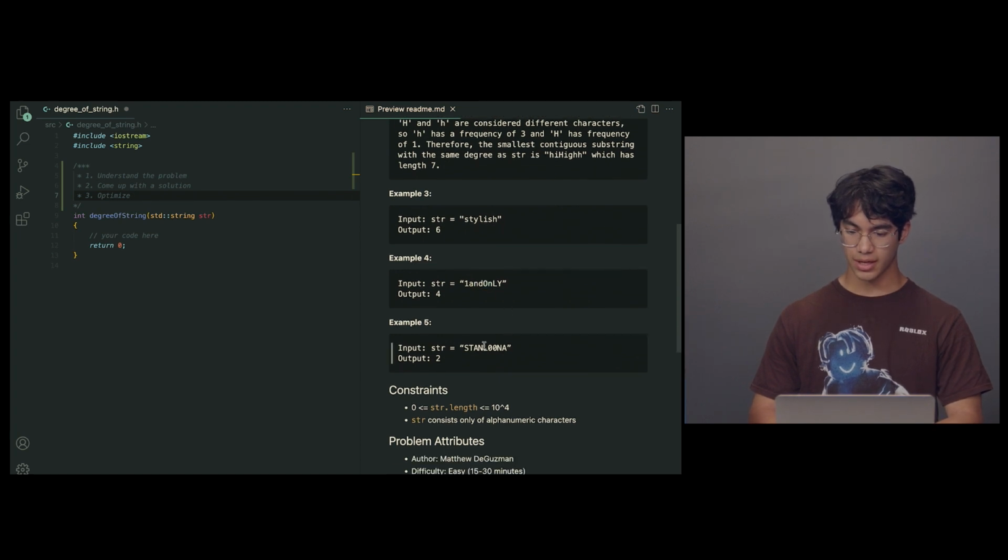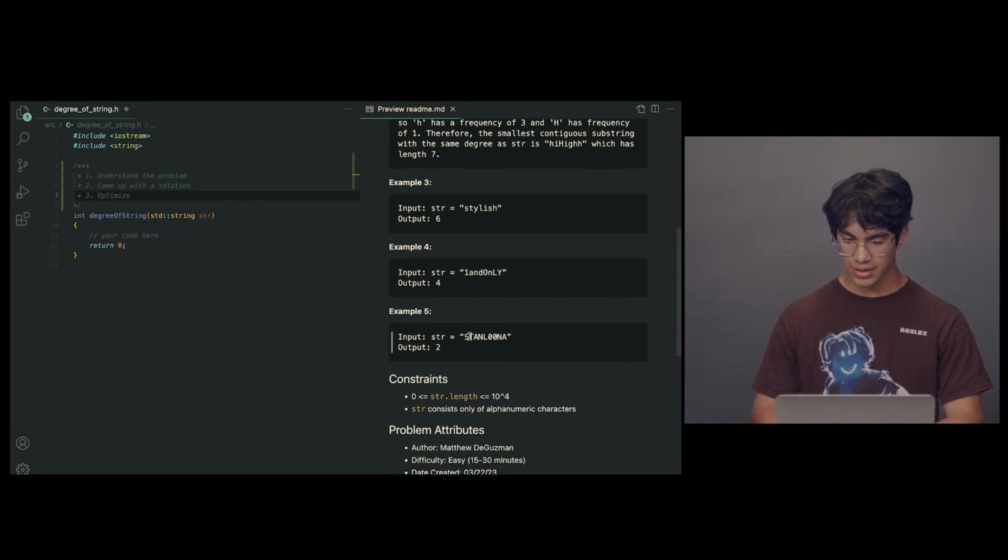And then for the last example, S, T, and L appear once, but A and N and O appear twice. However, the character O appears twice in a smaller contiguous substring than the one with N and the one with A. So the output is 2.